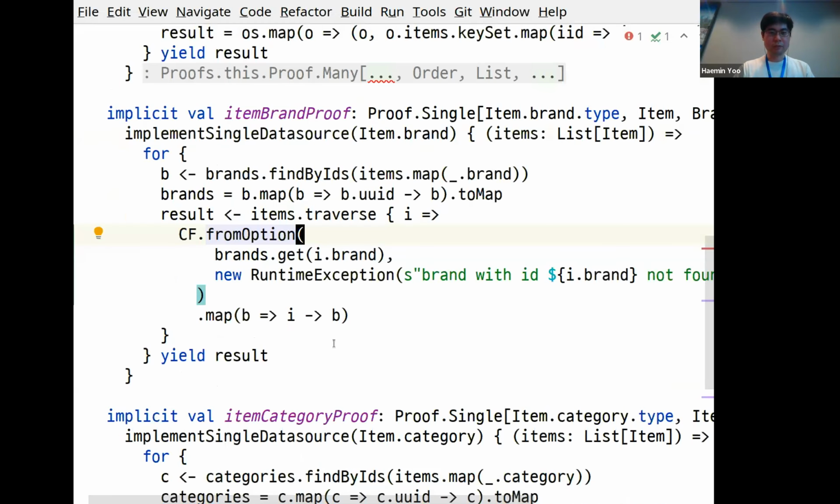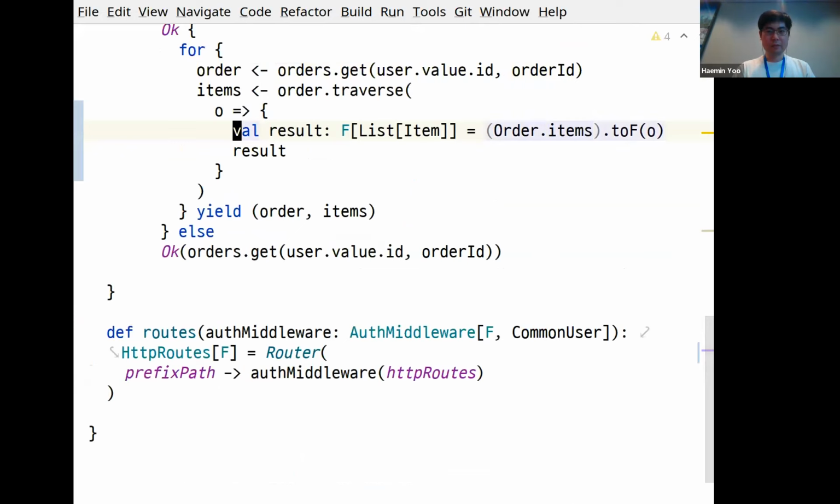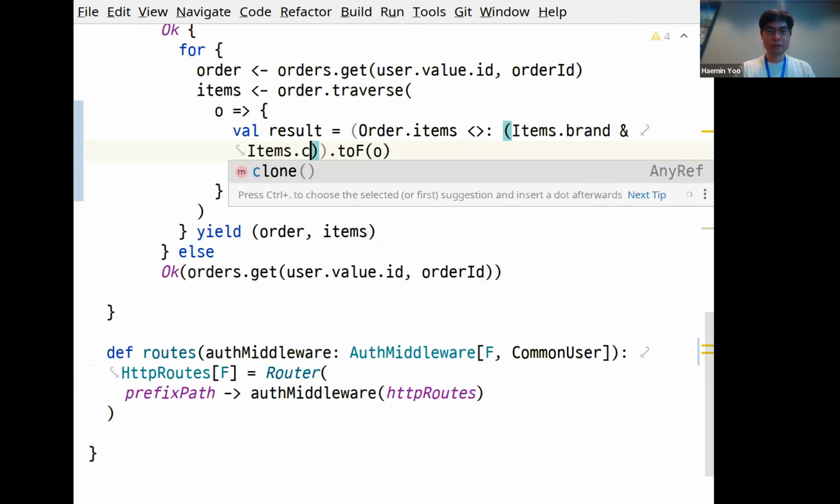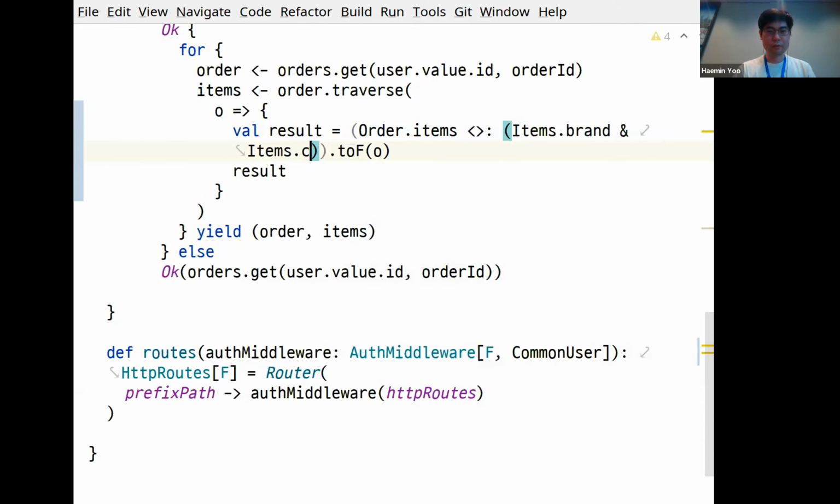You would implement it the same way as any other code, and then you can just compose them in a different way. So you would have items.brand and items.category.